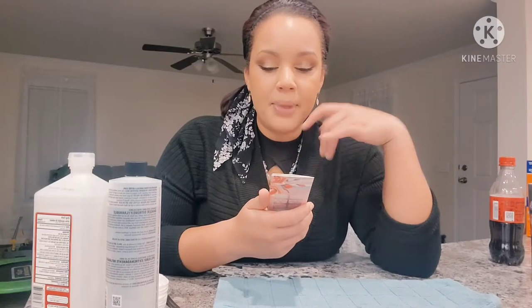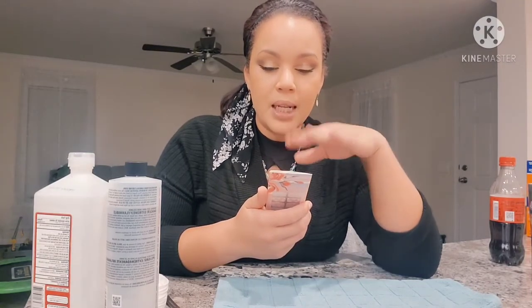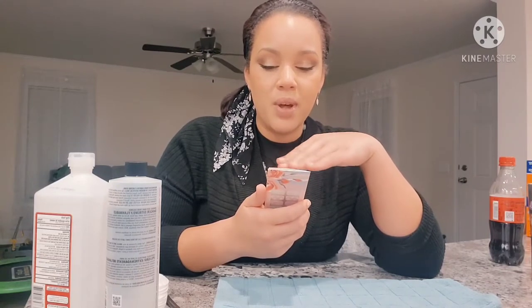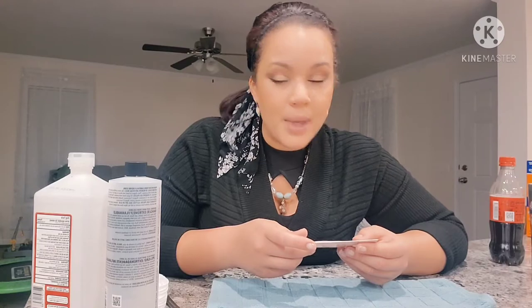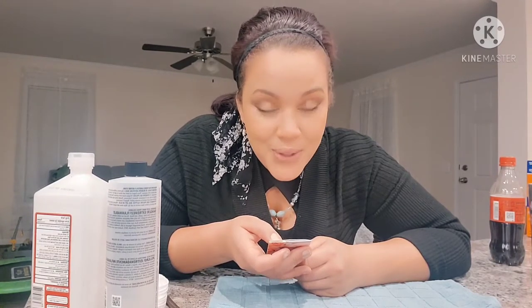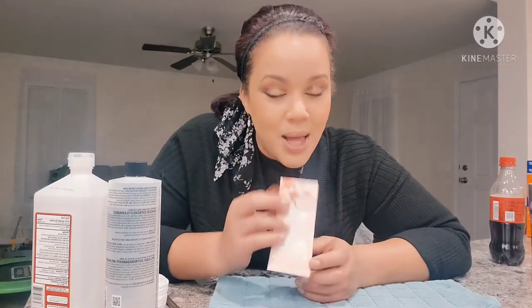For the nail appliques directions, it says prep: clean bare nails with alcohol or nail polish remover, or clean polished nails with alcohol. Oh my gosh, you can put these on top of polish. I think this kind of changes what I wanted to do. Crap, I didn't prepare for this. I was under the impression that I had to put these on my bare nails, and I got all bummed out because I couldn't put this over my painted nails. So that means I can apply these over my polished nails, and I didn't know that.